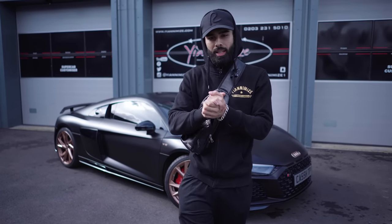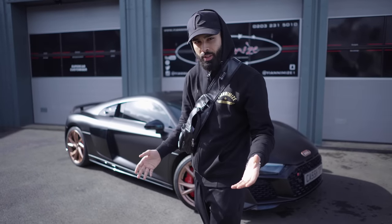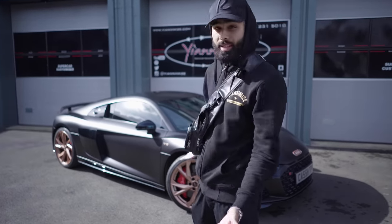Right, Audi R8 complete in satin black with the rose gold wheels. Very different look for the Audi R8. I've never seen an Audi R8 with rose gold wheels before, or badges to be fair.